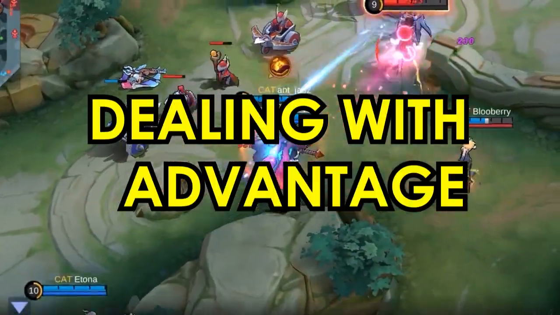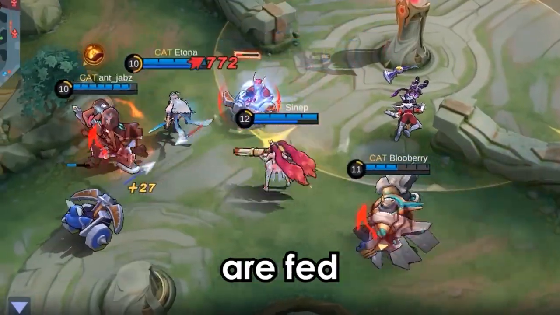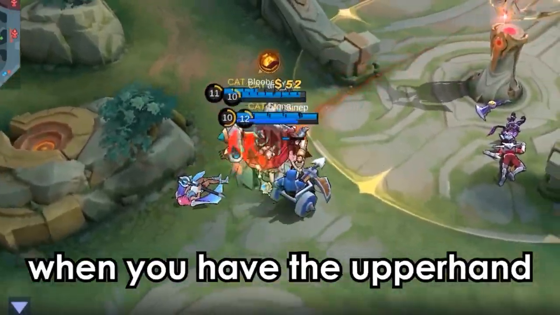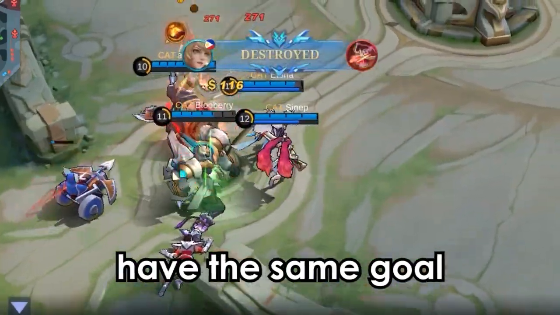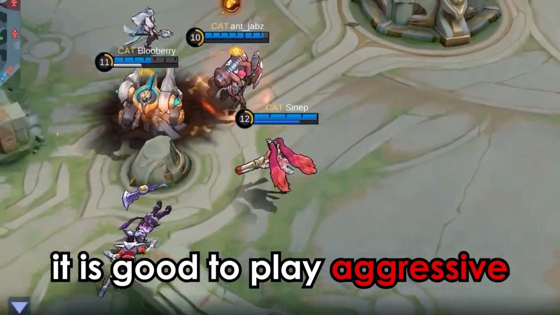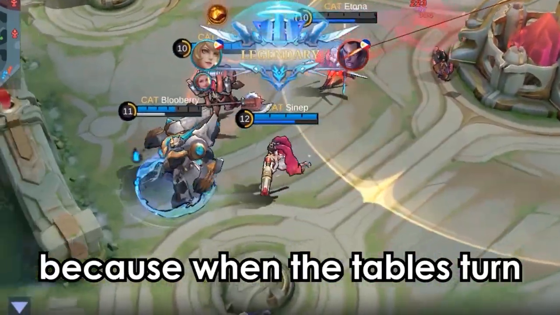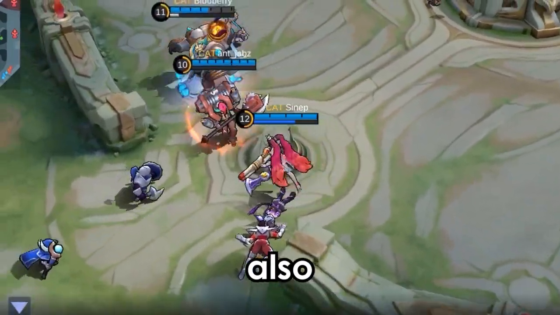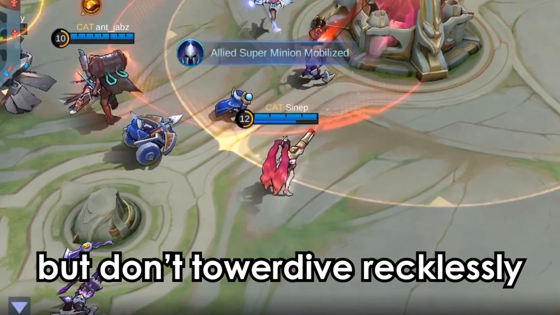Dealing with advantage. This is when you are ahead of the enemies. It's either you as a marksman are fed or it's your team. When you have the upper hand over the enemy, doing most things won't be hard as long as your team has the same goal. When you have the advantage, it is good to play aggressive. Always take advantage of your enemy's weakness because when the tables turn, they will do it to you too. Also, don't be afraid to push towers, but don't tower dive recklessly.